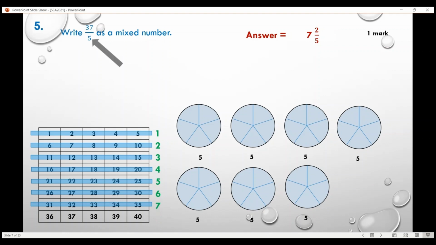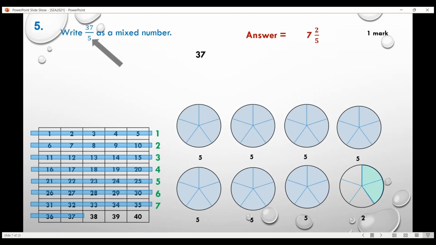That means we have 7 wholes. We have 35/5. We need to get 2 more only. So we're going to bring up a circle, but not the entire thing. We don't need all 5. We just need 1, 2 parts. So those 2 parts will make us a total of 37. As such, that gives us 7 whole circles and 2 remainders or 2 small parts. So 7 and 2/5.